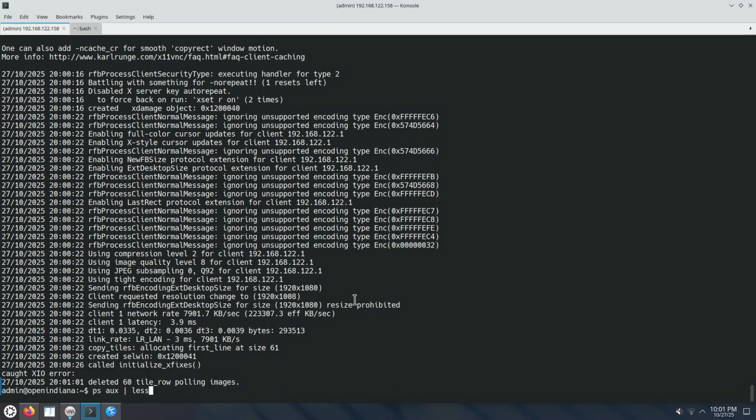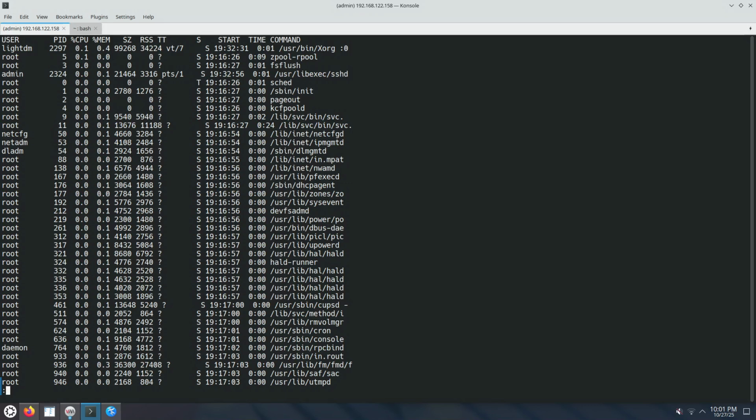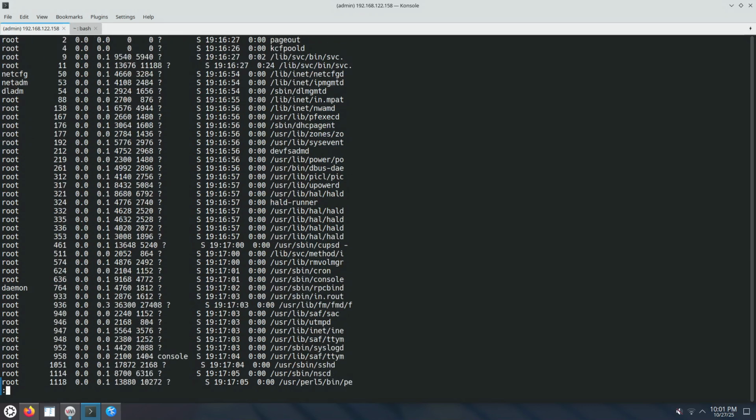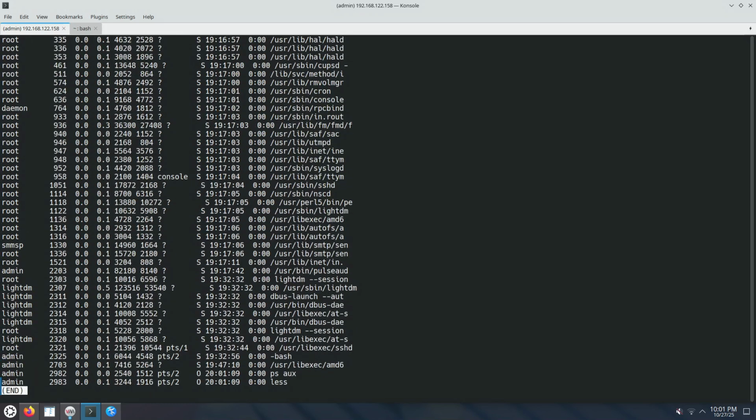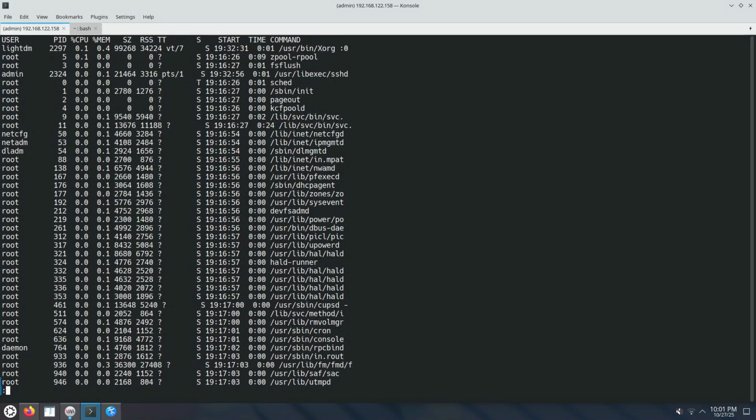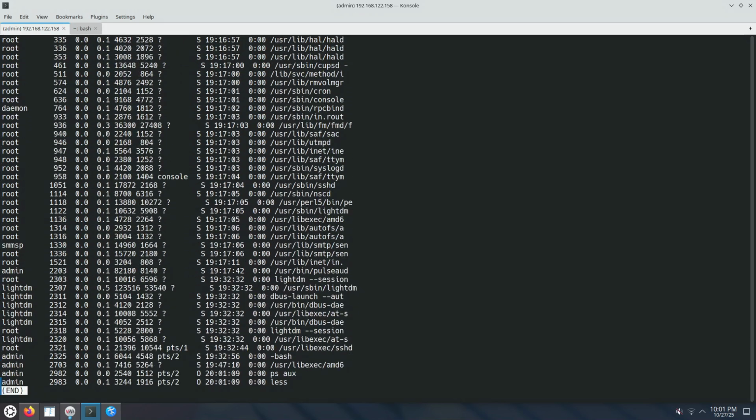Let's now look at the list of running processes. So no more Firefox, no more Kaha, no more other processes related to the Mate desktop.